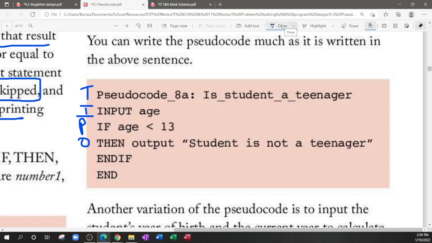Now, what if the age is 14? What is the result? Nothing. You have one nothing. Agreed. Two nothing. Sir, nothing. Three nothing.